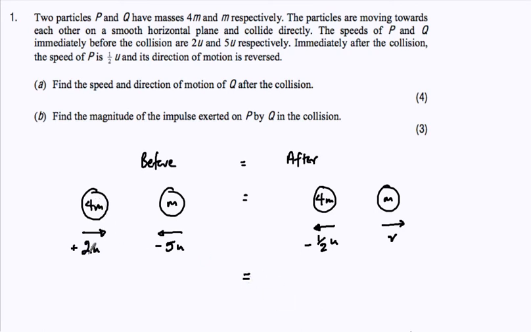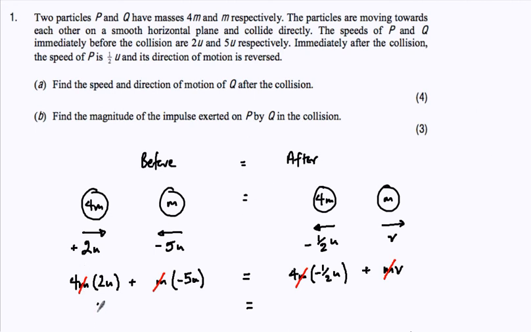So before we have this one at mass times velocity. This one we have mass times velocity, negative velocity of course. Here we've got mass multiplied by another negative velocity, and here we've got mass multiplied by a velocity that we're going to hopefully find out. See a lot of m's running through here. Let's cancel those out, we don't need those.